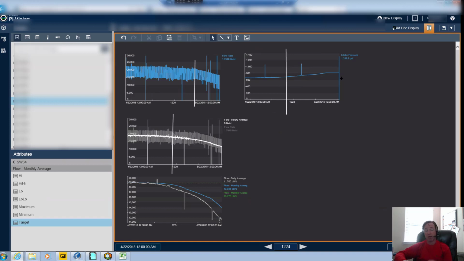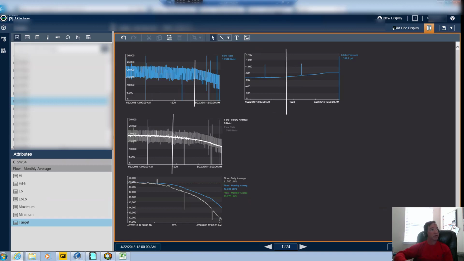We're going to do the same thing for pressure, but flow was the one that you really couldn't see. So a simple smoothing of the signal, and all this was done with Pi Analytics. We take a monthly average: we look back, if it was running and the flow is not zero, what was my average over the last 30 days? We also take the daily average, if it's non-zero, what was my average? So here you can see that the trend is very much downward. You're starting to see a separation in monthly average and daily average, and from the target, from the baseline, where you've been running versus where you should be running.